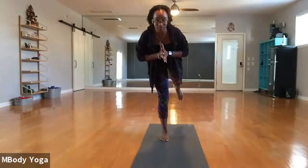ideally a T position, but if that's not there, that's fine. As if you were being pulled in opposite directions. Someone's got you by your fingertips at the front and your foot in the back. Draw your pinky toe down toward the earth beneath you. Draw your hands into the center of your chest.